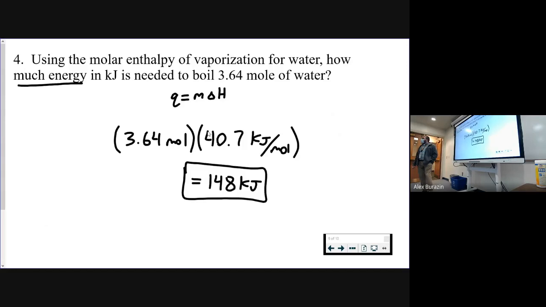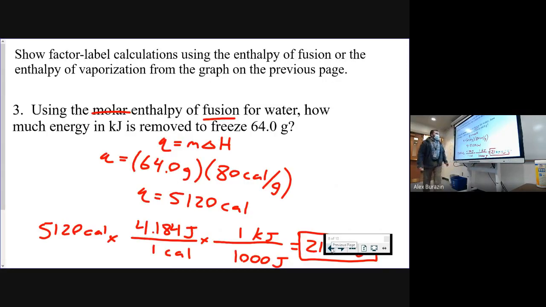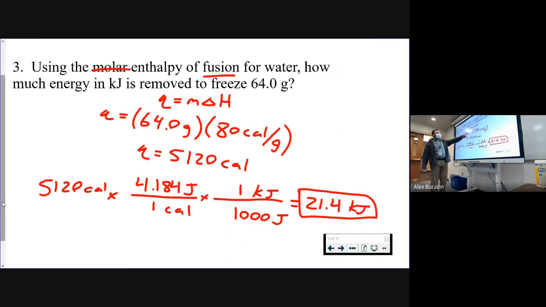So this is pretty easy, obviously. We're just multiplying two numbers together. If you know how many moles of substance you have, you can use the molar enthalpy. Now, the molar enthalpy is just the fancy way of saying how much energy per 1 mole, right? Well, it takes this much energy per 1 mole. When I multiply these together, the moles cancel, I get my energy. At the tail end of yesterday's class, we did the opposite. We used mass and the enthalpy of fusion in this instance, but this was in a calorie per gram basis.